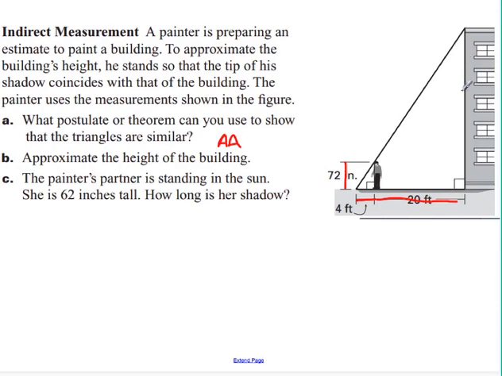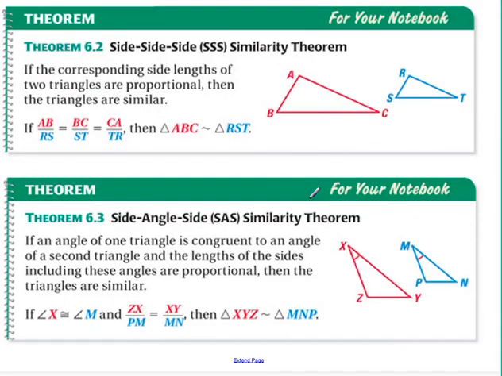A second thing, if you have a building and it casts a shadow, remember, even though it's drawn a little bit differently, the shadow is technically 24 feet long. And that'll lend to some interesting answers if you don't keep in mind the 72 inches in feet, to make sure that they're always in the same units, and then make sure that this is a total of 24 feet. We looked at these two similarity theorems. One was side, side, side, one was side, angle, side. Hopefully through this you've been able to glean a better understanding of the similarity theorems and how they are used with triangles.